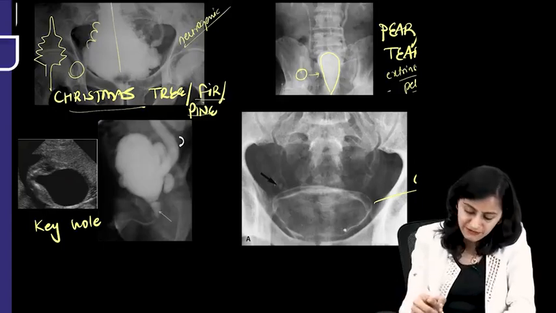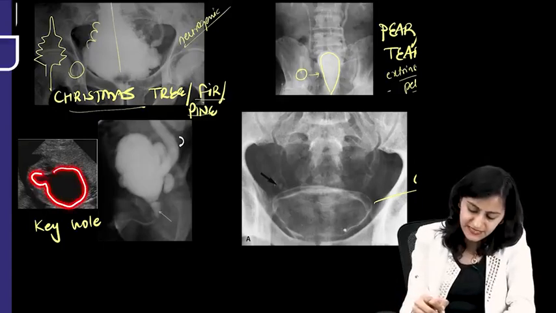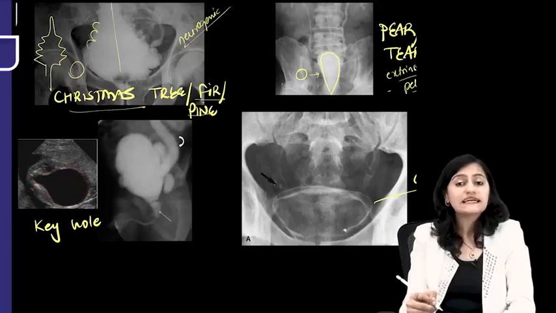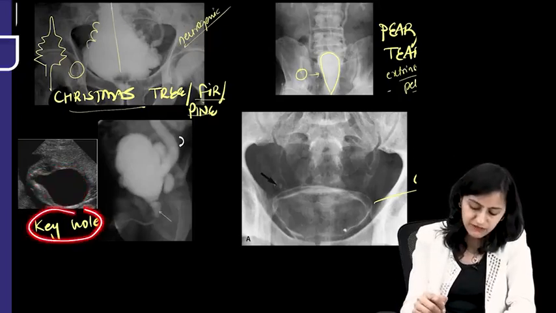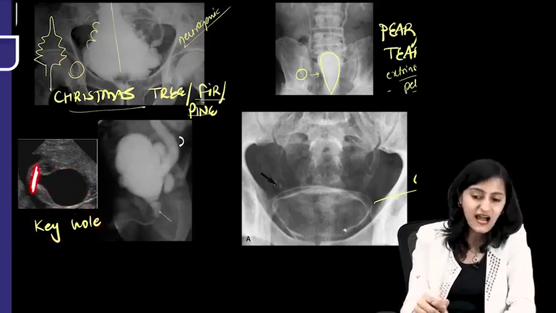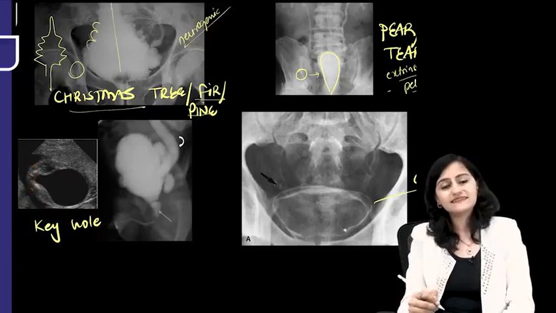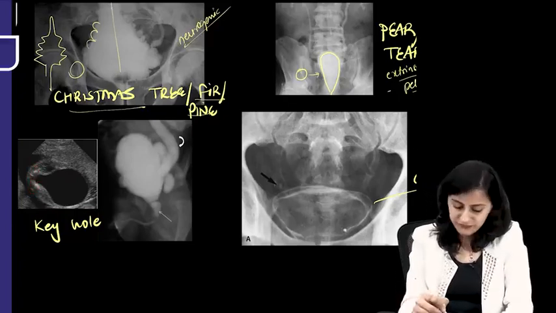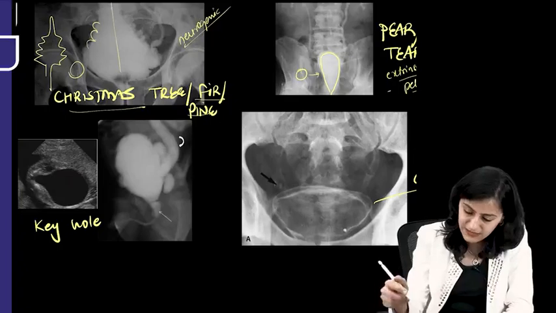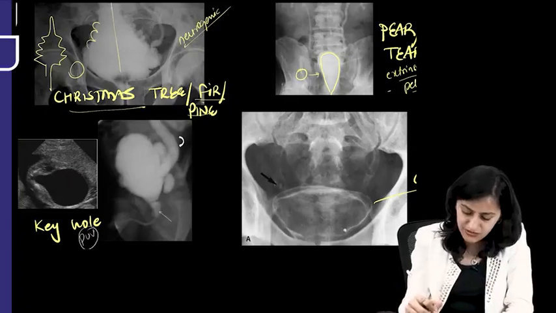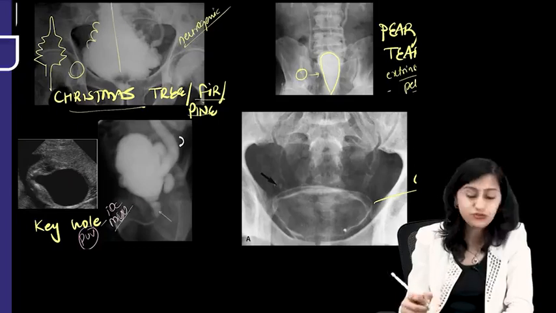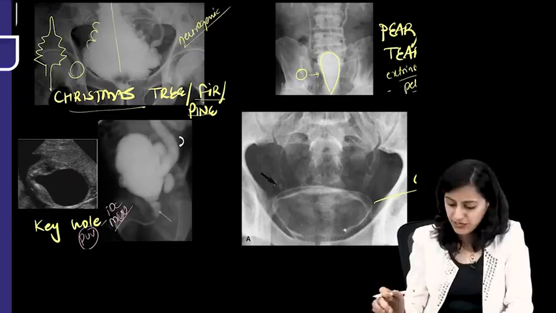Now what are we seeing here? This is where we have the bladder and the dilated posterior urethra. That is the keyhole appearance of the bladder, which is because of the valve which is located here. That is the posterior urethral valve. So remember, the keyhole bladder is seen with posterior urethral valve. What is the investigation of choice? VCUG, MCU, not the retrograde urethrogram.